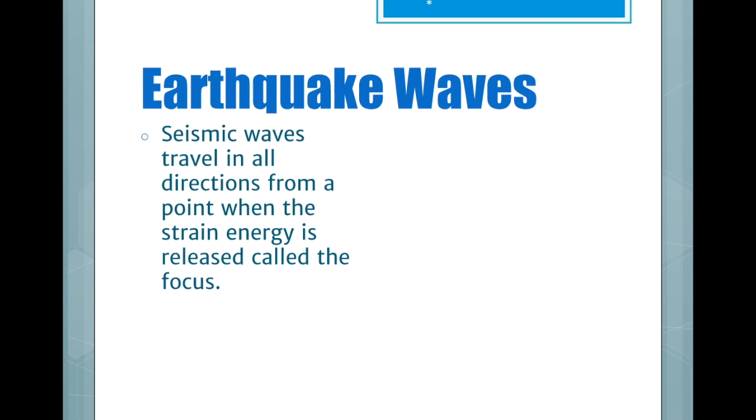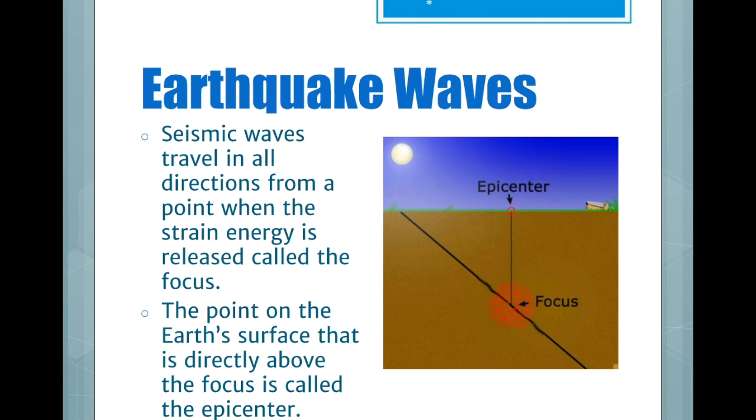So seismic waves travel out from the focus. This focus here, this area underneath the ground, is where the actual snap, the bounce back, occurred. The epicenter, you'll hear it in the news: the epicenter of the earthquake was 6 miles east of downtown Los Angeles. What that means is the location on the actual Earth's surface. The actual release, the focus, might be 6-7 miles into the Earth's crust. But the epicenter is what they tell us in the news so that we can have an idea of where that earthquake occurred. So make sure you know focus versus epicenter.